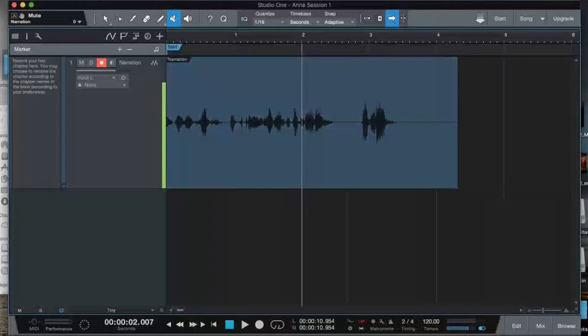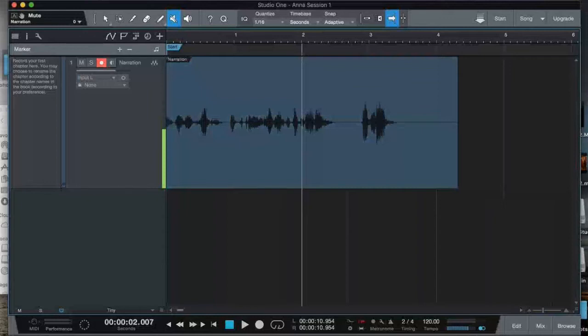I use those occasionally. I used one yesterday when I was doing an audition because I got to a name in the audition that I didn't know how to pronounce. Rather than stop what I was doing, I placed a marker and came back, did some research to figure out how the name was pronounced, and then re-recorded that section. Because when I'm in the groove of performing, I don't want to shift the right-left brain to go out and do research and then try to get back into my creative brain to perform. Oh, yeah, it makes sense.